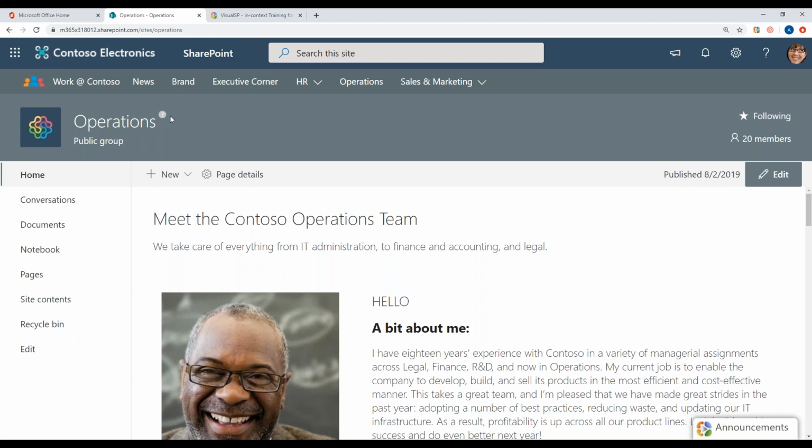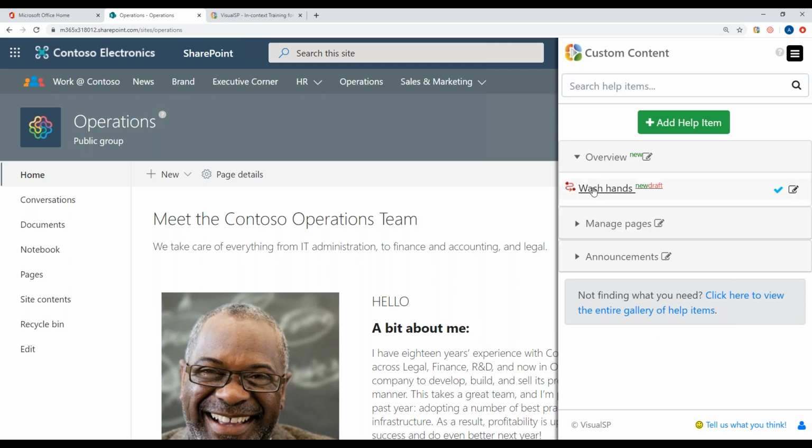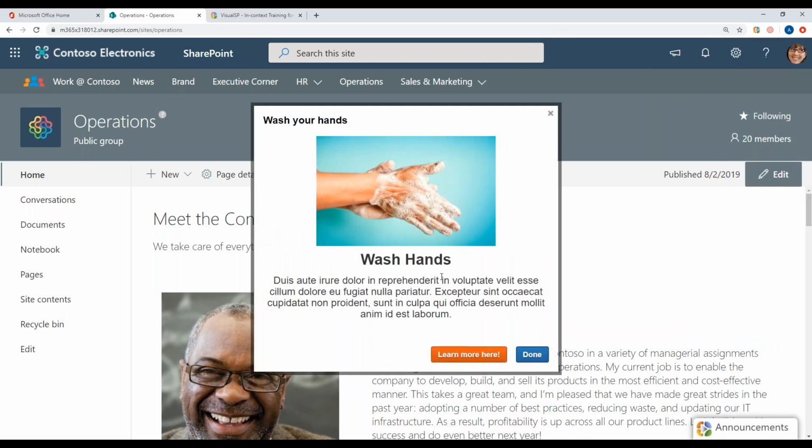So inline help is one component. You want to keep that in mind. And the second component, which I find to be very helpful, especially in these challenging times, is getting information to people, I don't want to say forcefully, but much more in their face when they're first coming to a site, saying, you know what, here's a message from the CEO, or here's a message you should know about. For example, I had made something over here, didn't complete over here, but wash your hands. Something we should all be doing these days, but something like that comes up as a dialog box automatically.